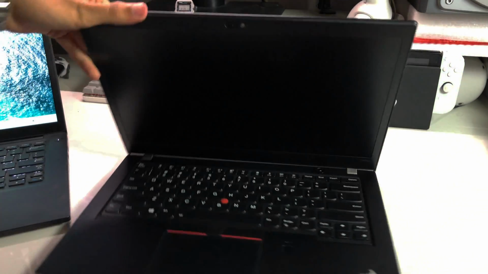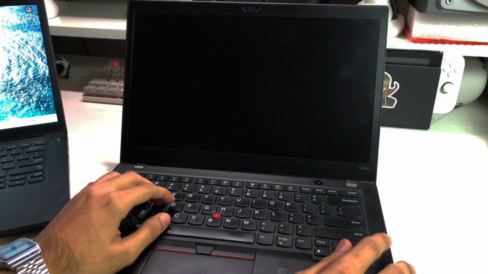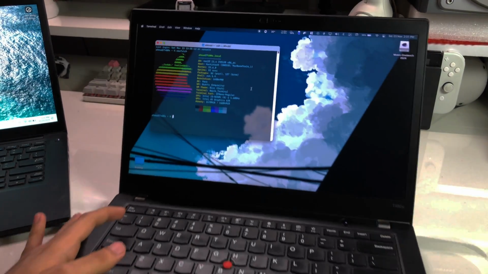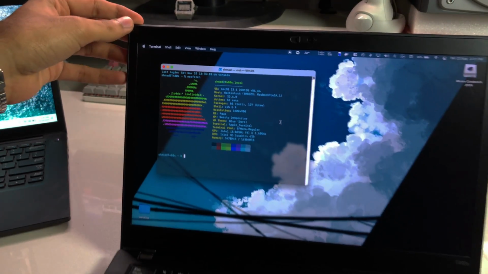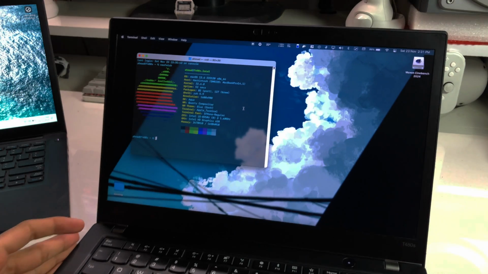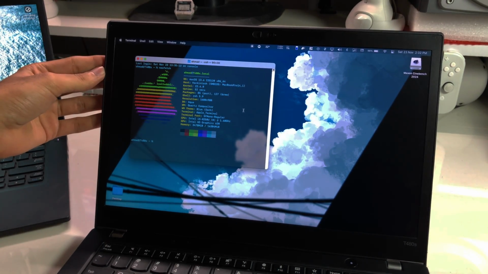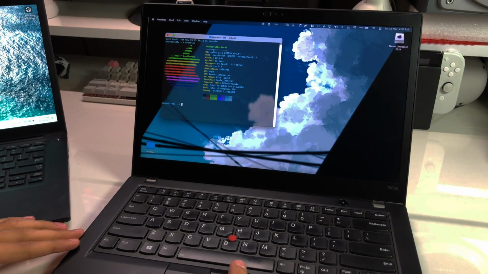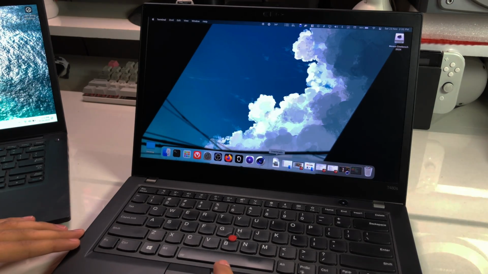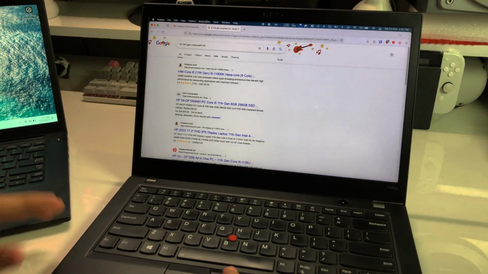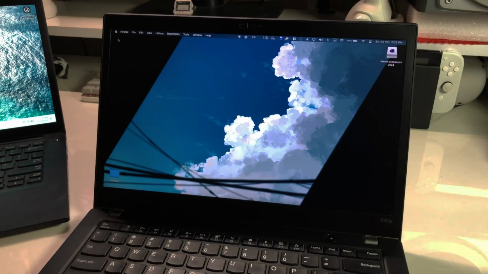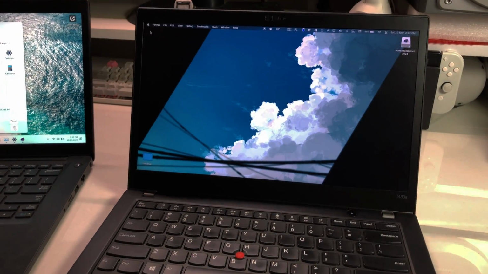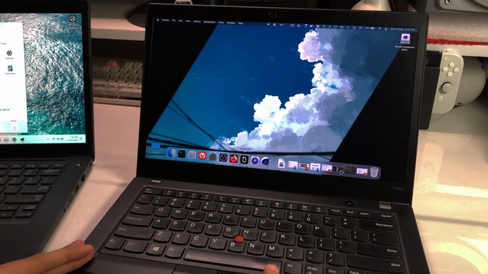Now this is the other one, running macOS. Pretty much the same thing. It's the i5-8250U and 16 GB of RAM, same GPU, same RAM configuration, same NVMe 256 GB storage, and it's also able to handle most things. Now in this one, the colors are not as saturated as that one, but still it's good enough. It's 1080p IPS, not any lower quality like something else.